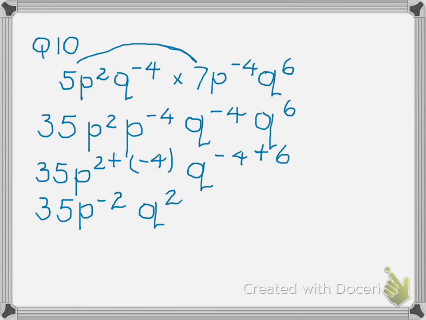Now one of these exponents is still negative. So we apply the negative exponent rule, which says if we take the reciprocal of p to the negative 2, the exponent will become positive. So on the top, we keep the 35q squared because they have all positive exponents. But the p to the negative 2 goes to the denominator position and its exponent becomes positive. And that's our answer. We cannot apply the quotient rule here because q and p are not like bases. They represent different values. So we just leave it. That's as simplified as it goes.